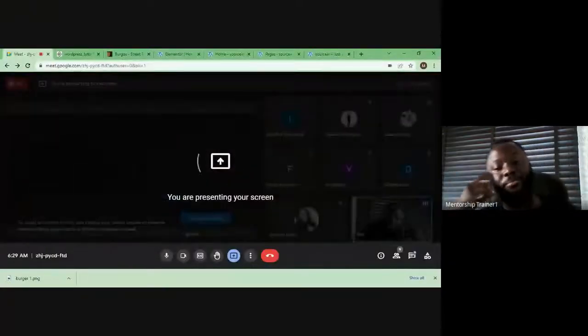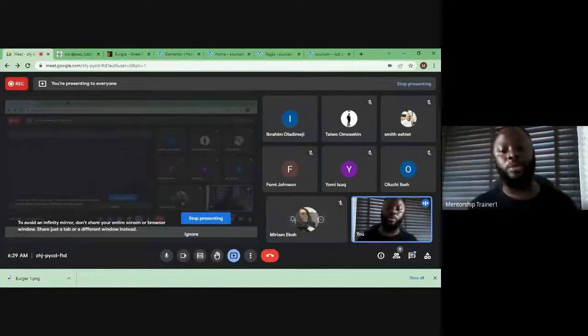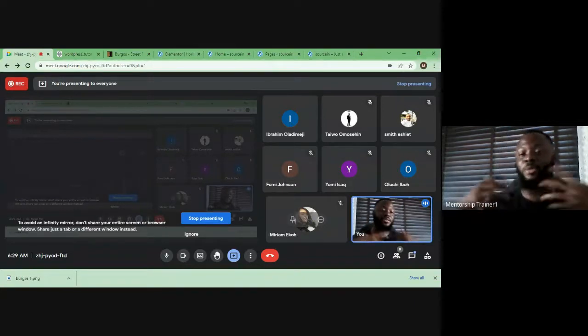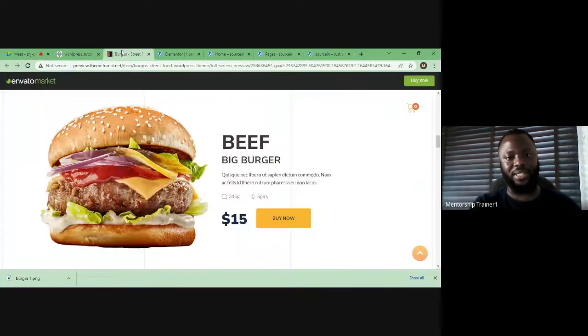Yes. So the burger image. Now, burger images are different with different websites. There are some websites that might be a bit problematic for you to actually download the image. It all depends. Some websites actually make it available. Some websites don't make it available in their code. So for this particular website, when you right click on this particular portion, can you see my screen?